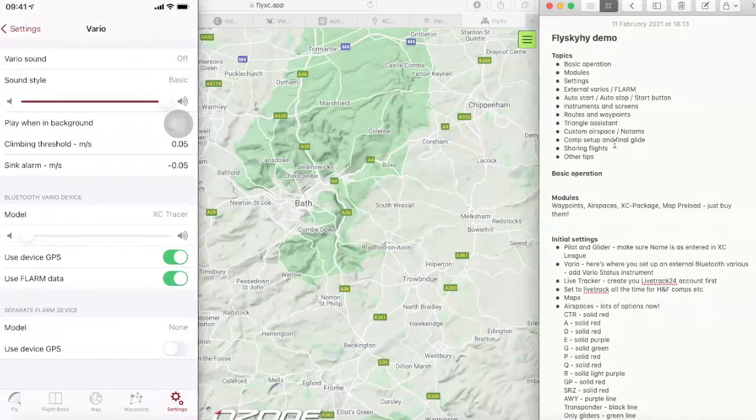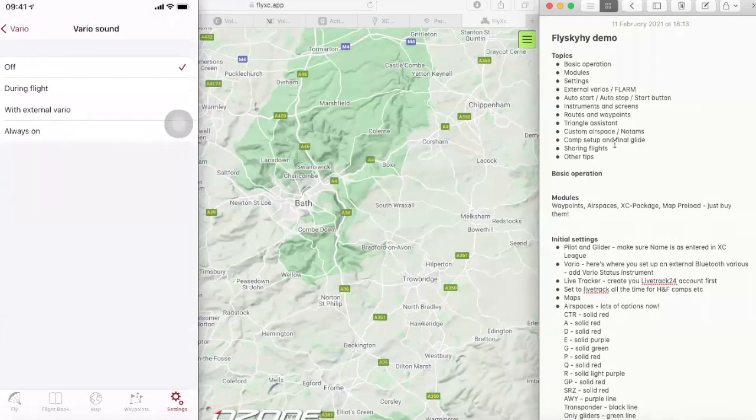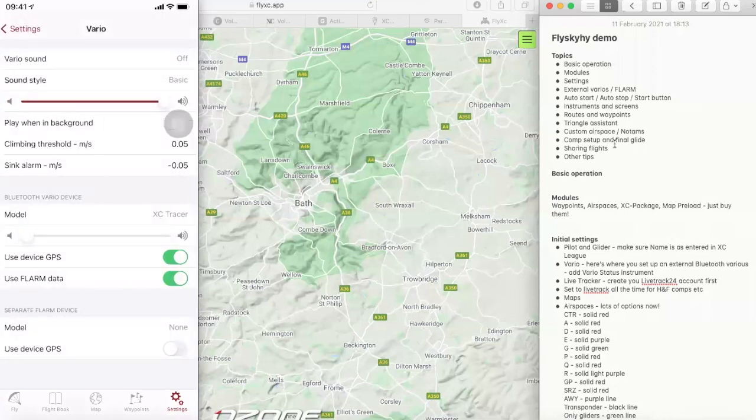Vario. Flyskyhy does actually use the iPhone's barometer, so it can be a vario in its own right. Say you've got an external vario and the battery runs out, you can switch mid-flight to these settings, turn the vario on, and then your iPhone will take over.